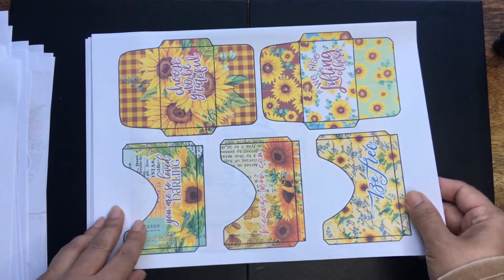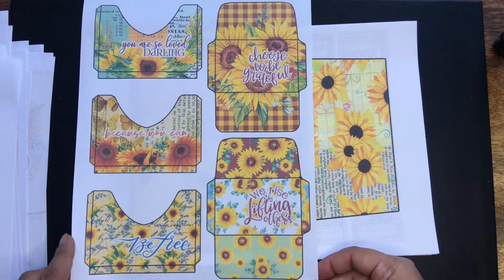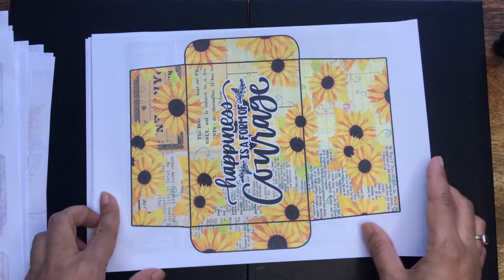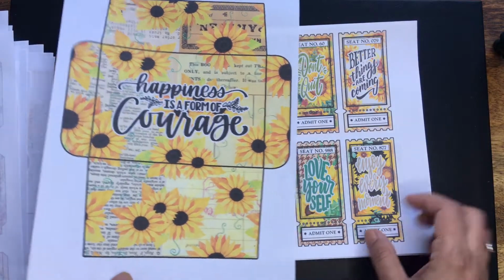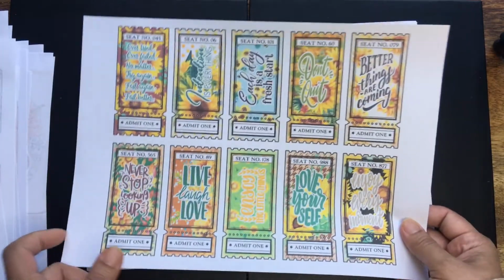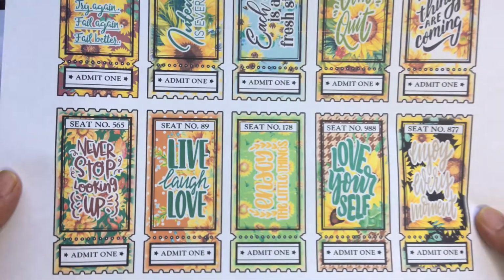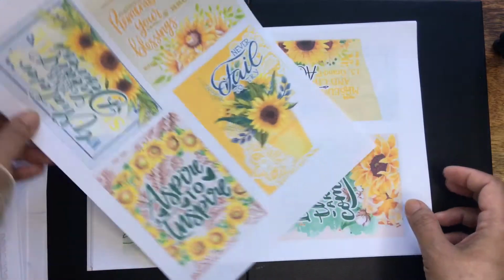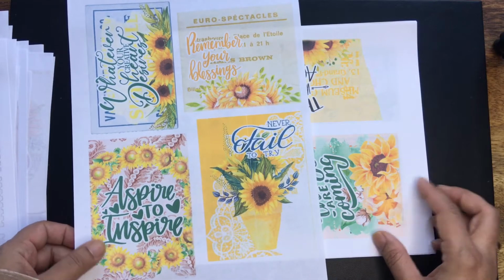Again, you've got these gorgeous little envelopes which I use as flip outs, like I explained before. I do print them on vellum or tracing paper as well, and then it's nice little pockets. I think I've printed this out on a different type of paper, which I'll be sharing later on, so you can see that's the quality on the normal print paper, but you'll see it's a lot better on the other one that I printed on. I like that one. They're all nice.